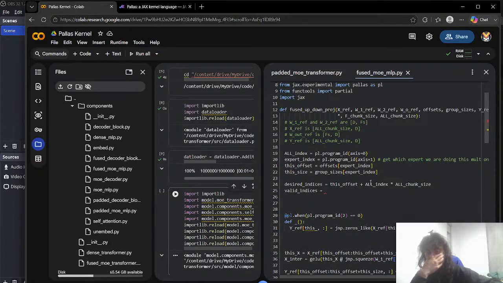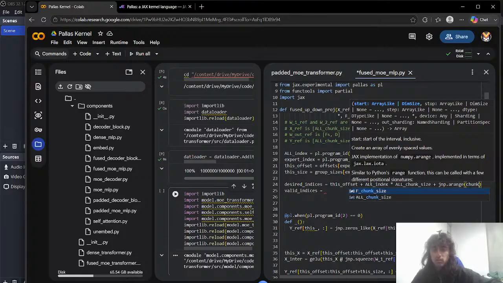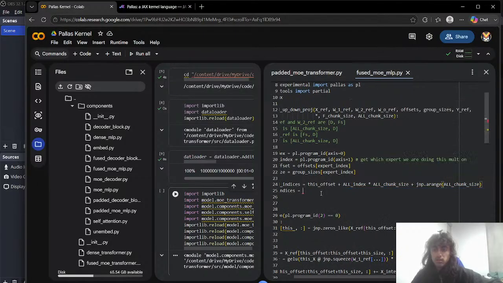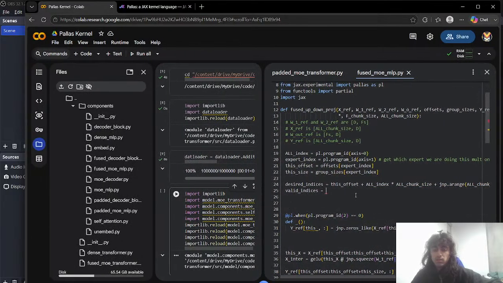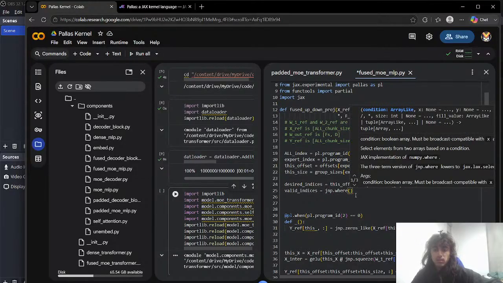That's the basic idea. Desired indices plus this plus the range of chunk, all chunk size. Okay, valid indices equals where desired indices is less than this offset plus this size.